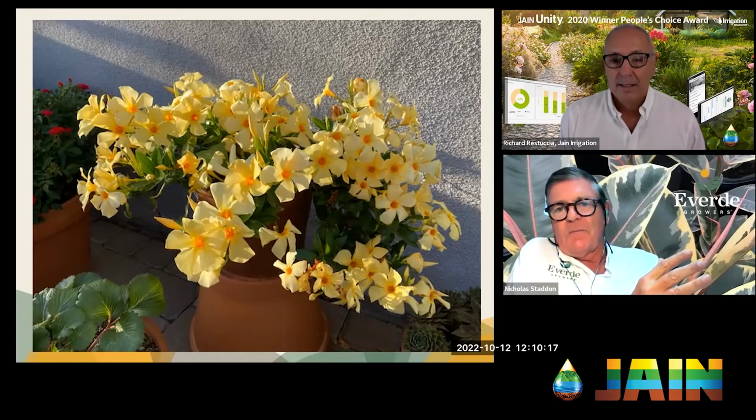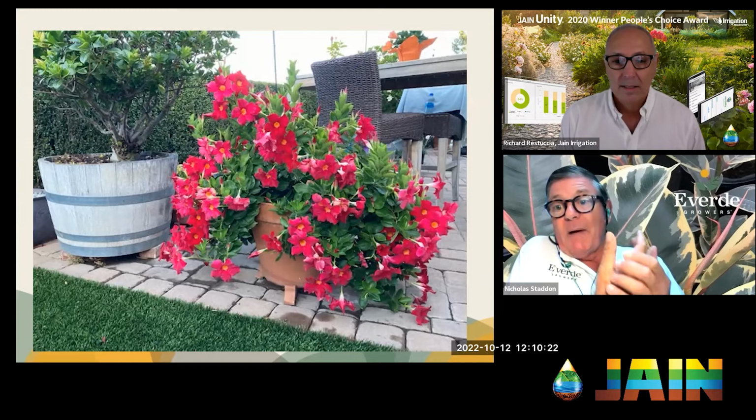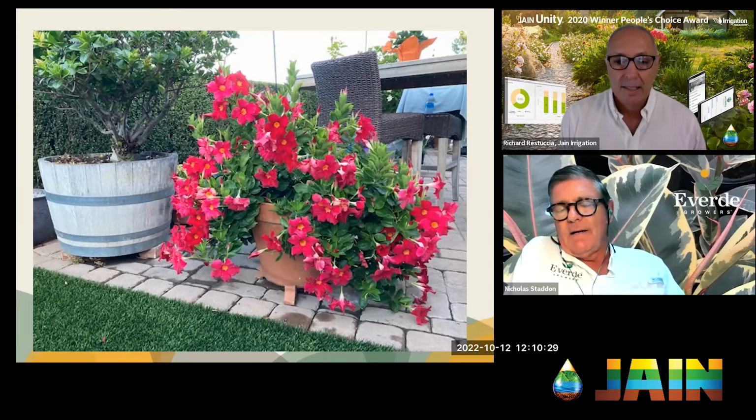So this is a Mandevilla from the Bella series called Bella Compact Red. That's like a 20-inch container. I've had that plant in that container for the last 5 years.